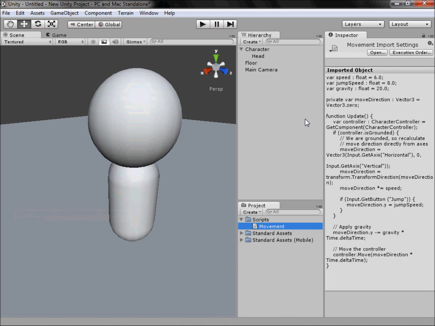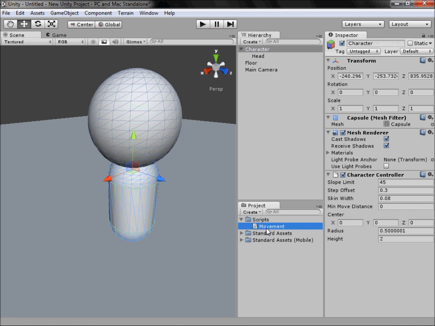So now if we go back to Unity, as you can see, our movement script is done, but it doesn't know which objects to access yet, so we need to attach it. So if we click our character and drag the movement onto it, just click and drag, you will see this little plus icon on Windows, and I don't know where it is on Mac. I think it's like a circle thing with a plus or something. But just drag it on and let go, and you should have the script there. You can change the speed and the jump height and everything. For this one, I'm just going to set it to 15. I want him to jump really high.